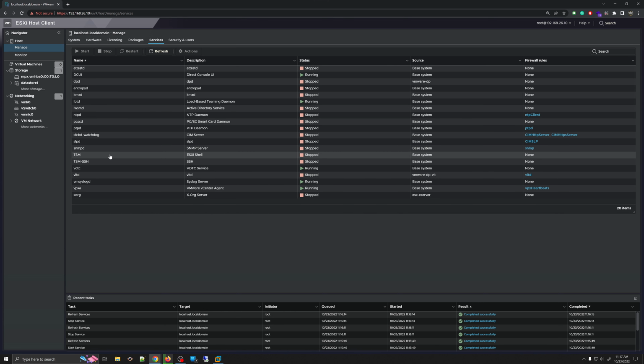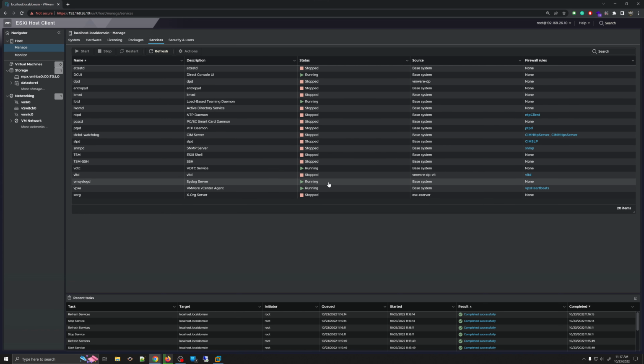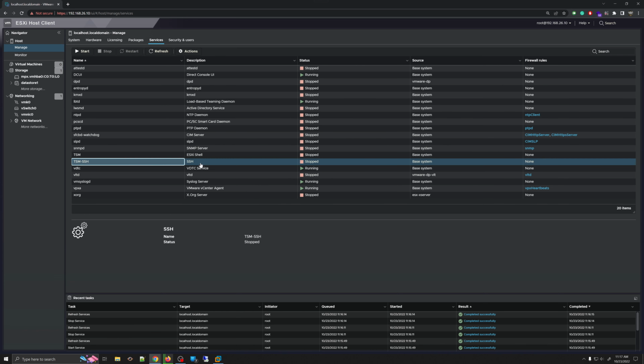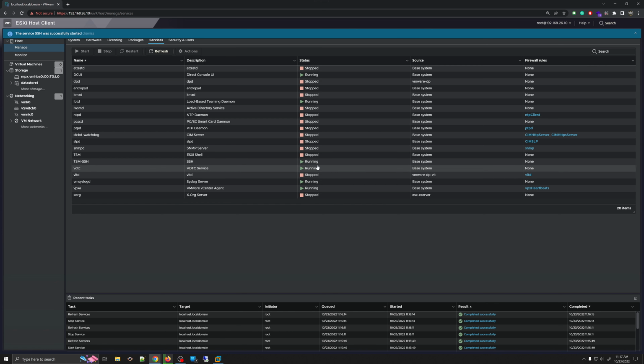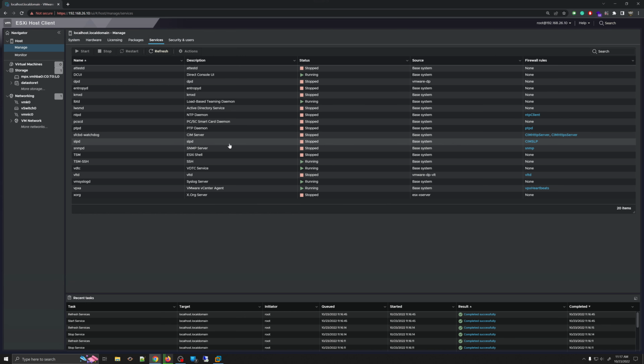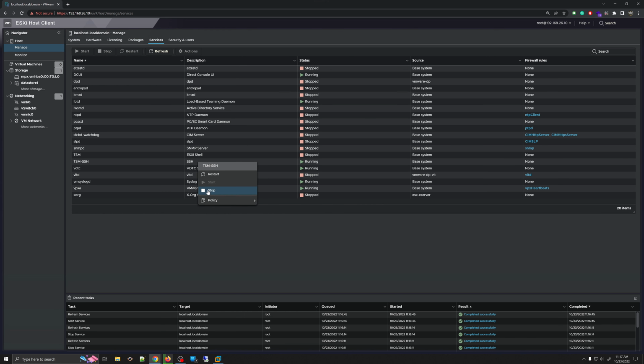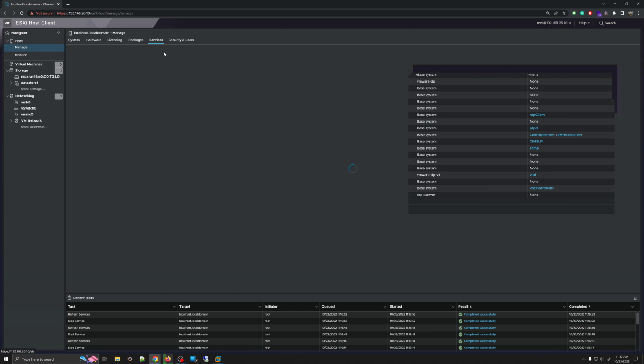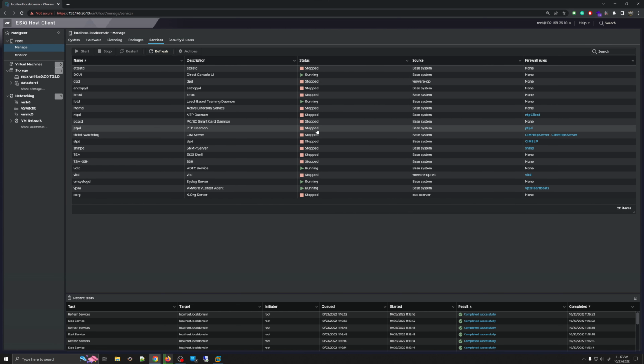But if you decided to enable a default stopped service, like put it back into running, for example this SSH, make sure that if you're not using that service, for example SSH to access this server, disable it, because that is a good security practice. So that's why you should do that. So I'm going to just simply disable it, and you can refresh it and you can see any new services popping up here. Then this action menu is not there, because there's nothing to show in here.